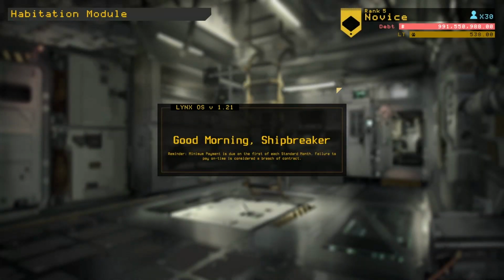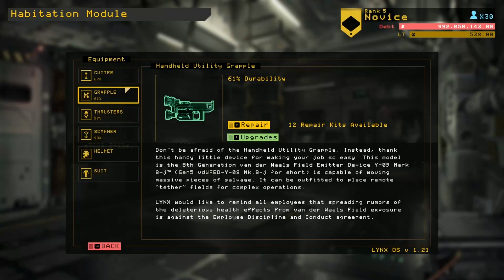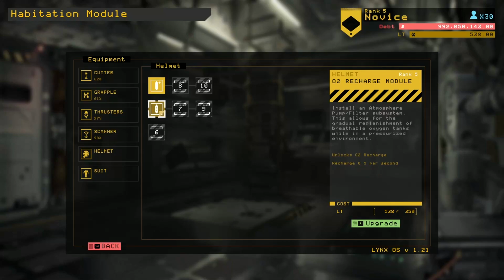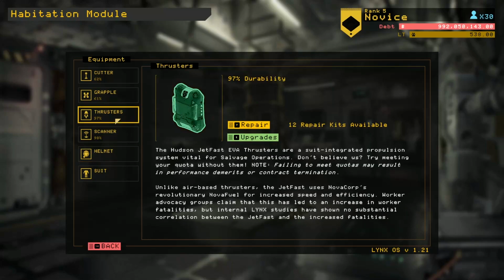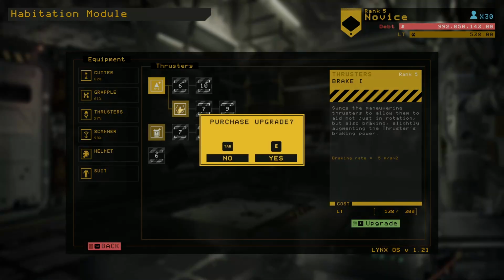And we have 538 points. Let's go into the equipment. Let's see here. I wanted to do the thruster stuff because this will really help us brake better. I really like some solid braking. It might not seem like much. I'd rather have tank upgrades right now than getting them recharged. So I'm going to grab this one for my brake.